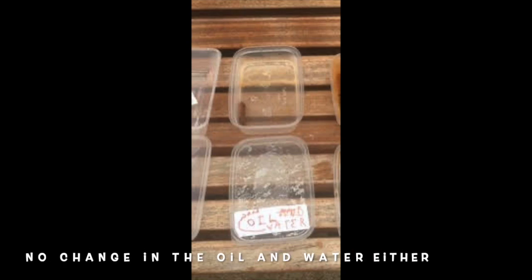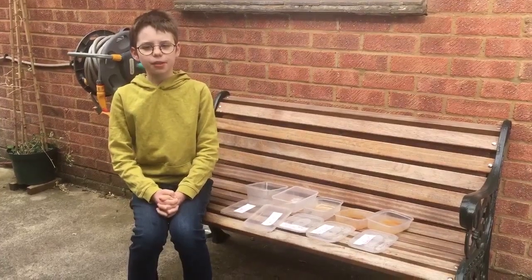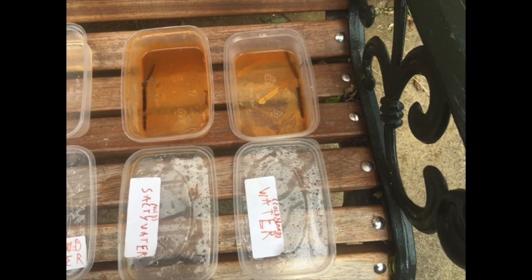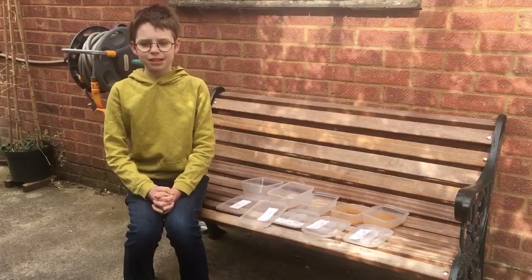Day 12. In the air and silica containers there has been no change. This proves that it's not just air and nails, but there has to be some other factor to cause rusting. The iron nails in the water, air and salt have rusted faster and greater than the iron nails in just the water and air. This means that it is the salt that has made the nails rust faster.